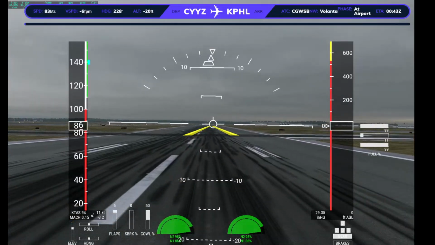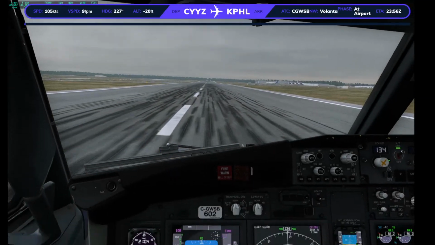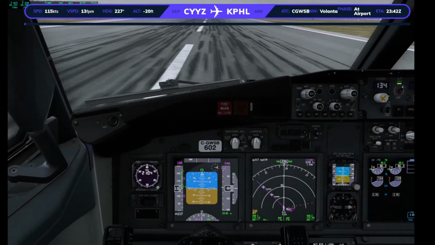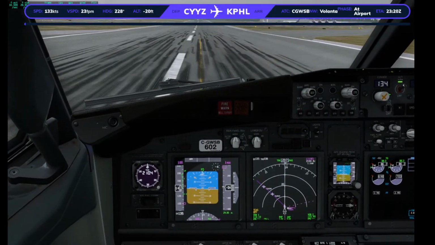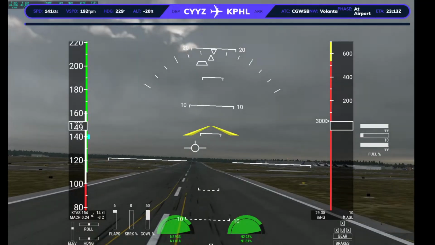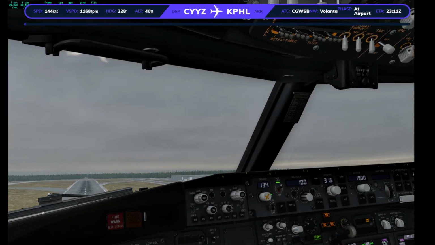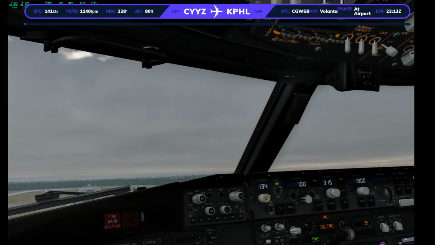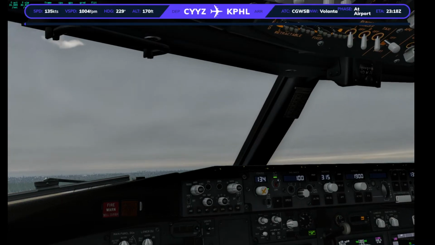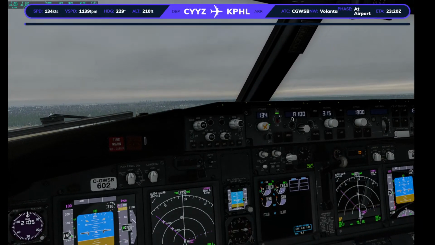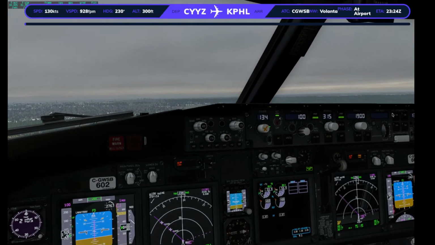80 knots. V1, rotate. Issue fixed once they're in the sky, which is a little bit weird to me, but... LNAV, VNAV, autopilot.